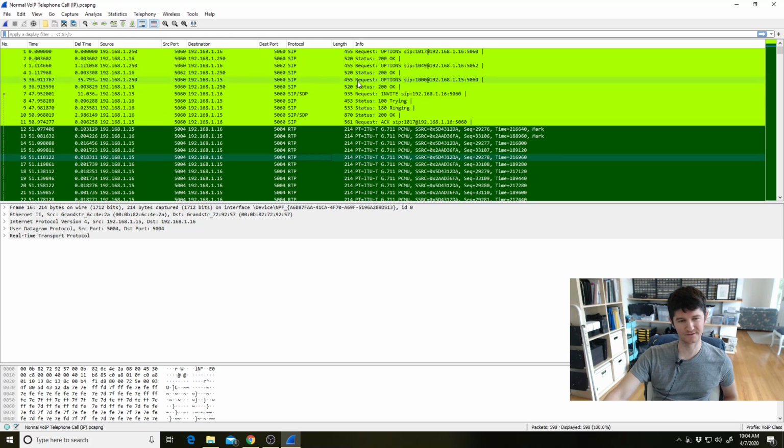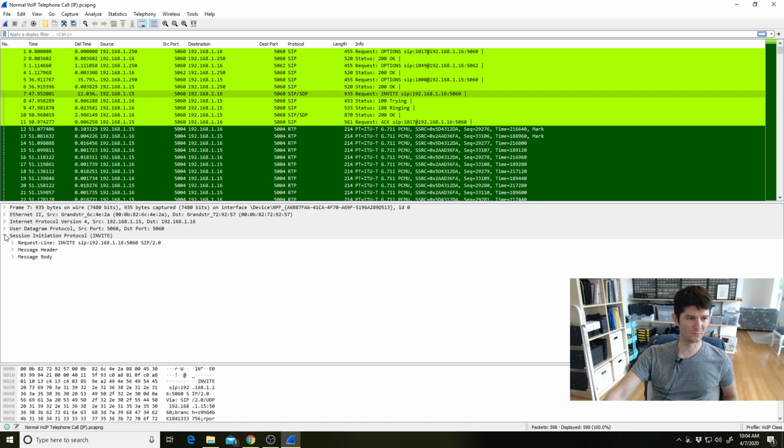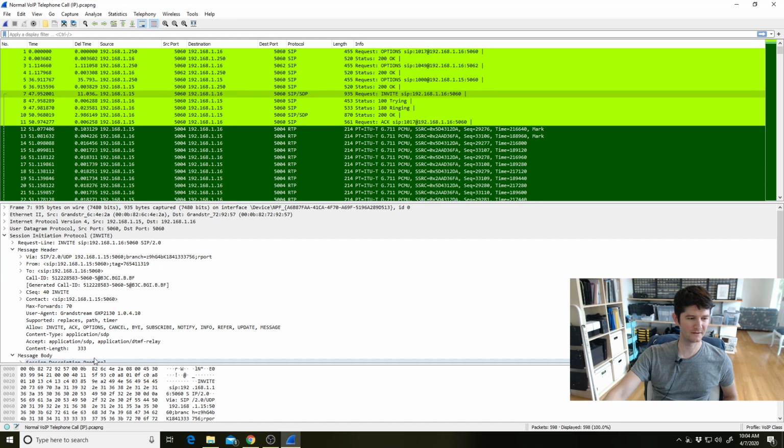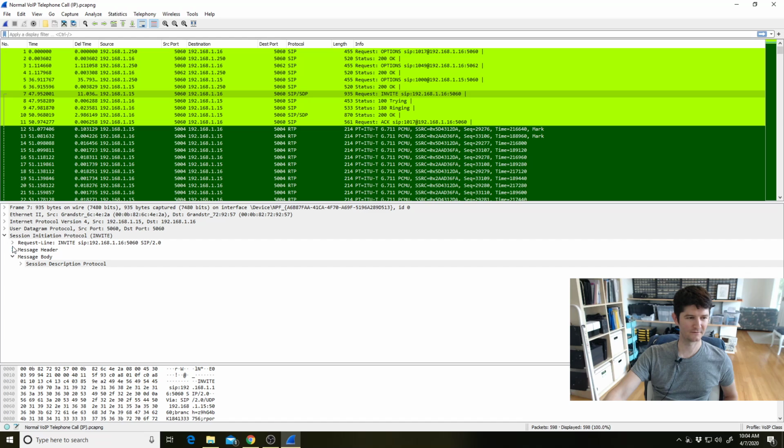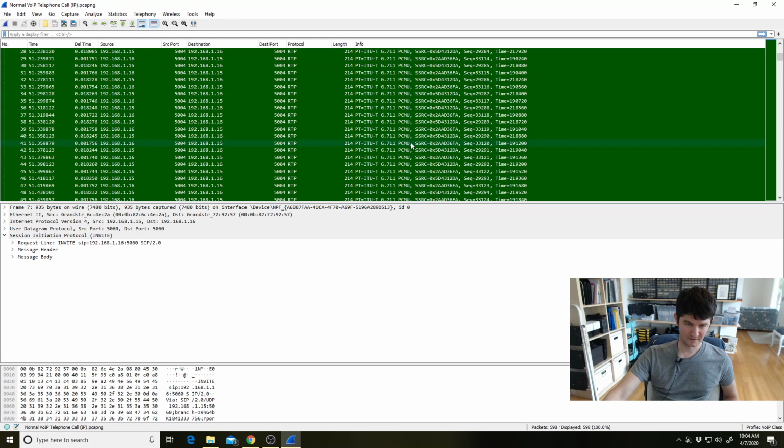Now, in the basic VoIP class that I teach, we go into some really fine detail into what's happening in this invite, what's happening in this header, what you can pick out, what information you can glean from it, because there's a lot you can find out from a VoIP device and from its communication path. But generally it's all in the clear, right? So you have this setup procedure, then you have all the voice.